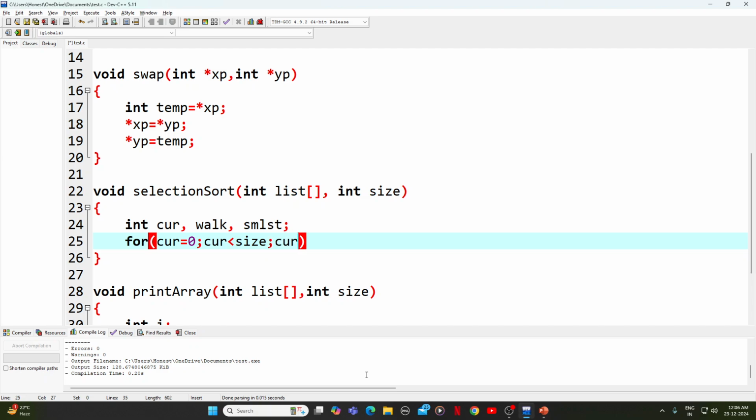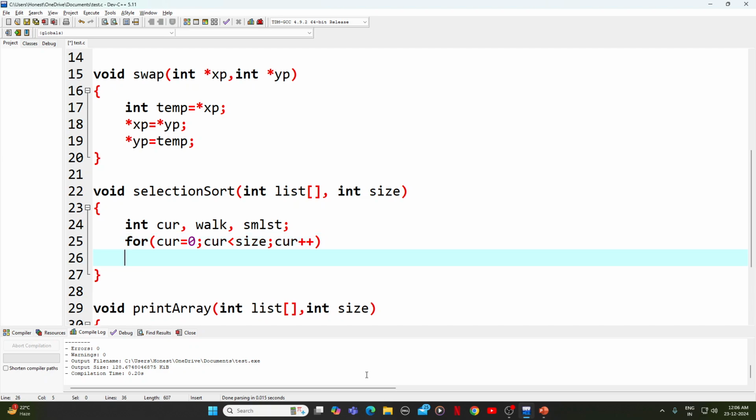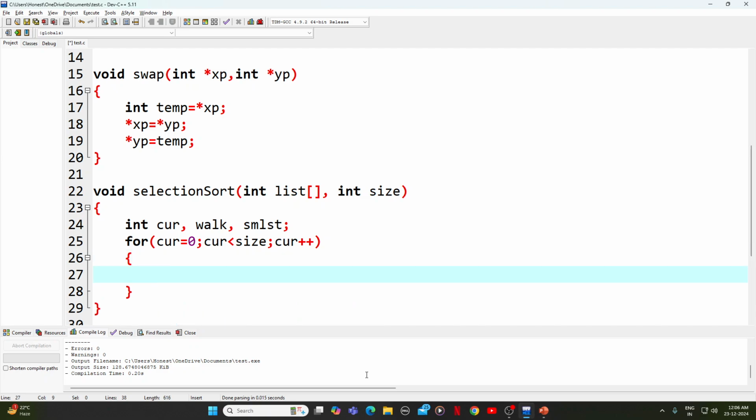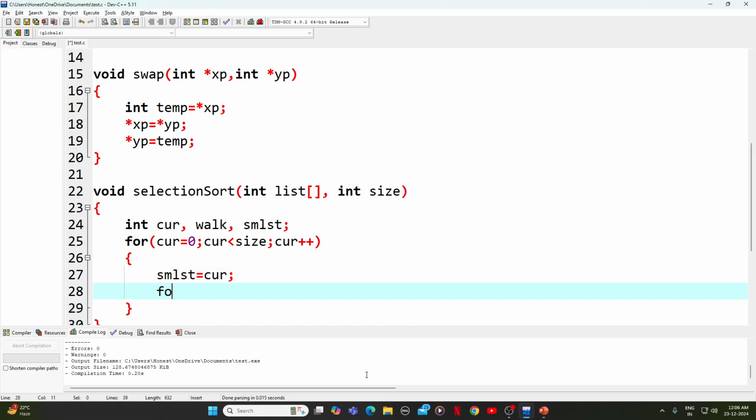Current plus plus, sorry, because we are starting from this 0 now. So current plus plus. So initially make your smallest as current, first item only, then apply for, okay, walk equals to current plus 1. Okay, walk must be less than equals to last, walk plus plus.